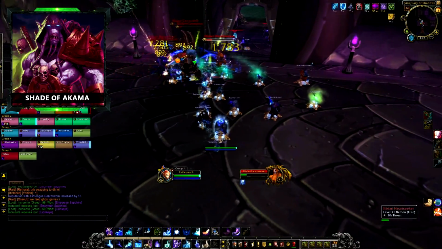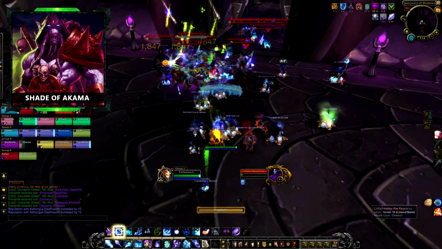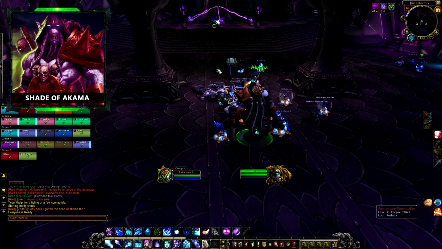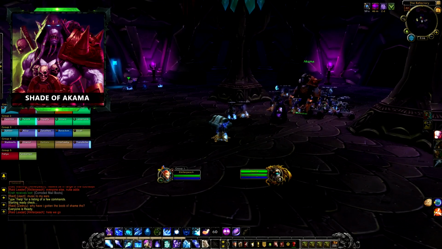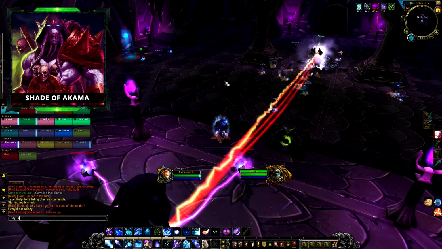Shade of Akama. You have to be very careful to clear out the room before speaking to Akama so it doesn't activate him, okay? Tanks, you want to have one tank team along with a couple or 3 DPS and a healer on each side of the room. The doorways on the side of the room, you're going to get different adds spawning there. The remainder of your DPS need to be up top where the channelers are.